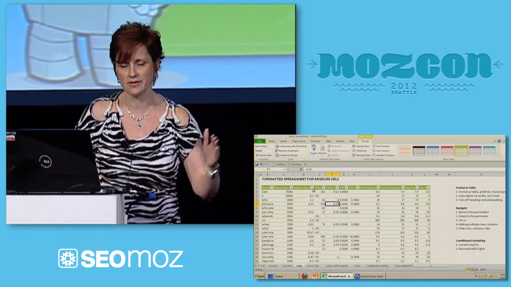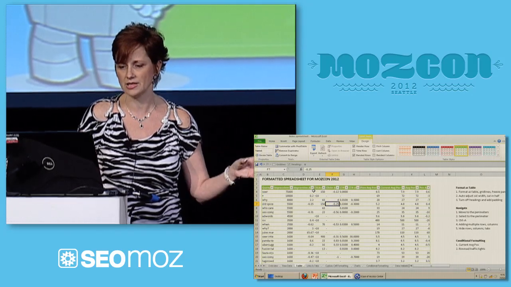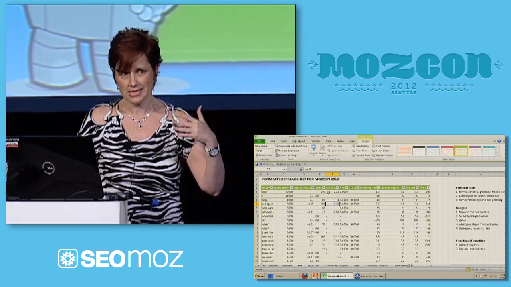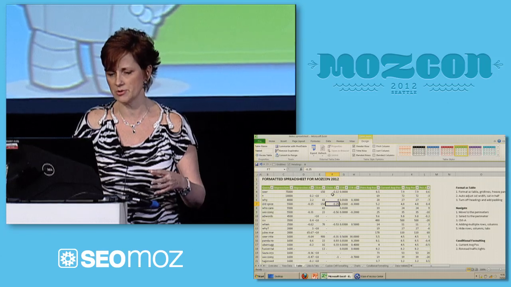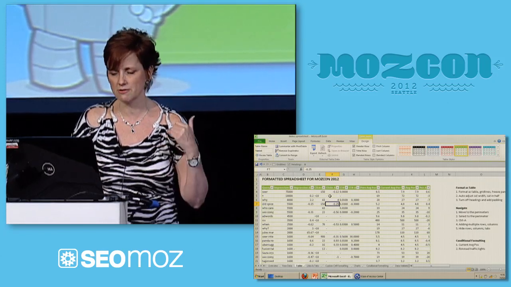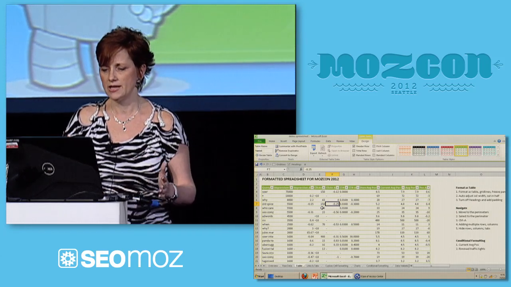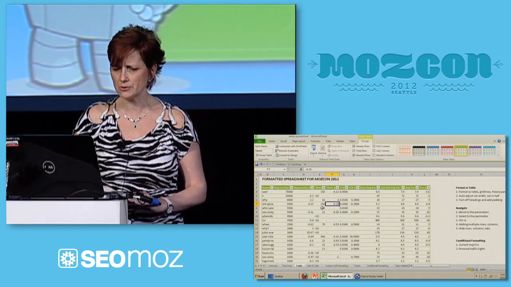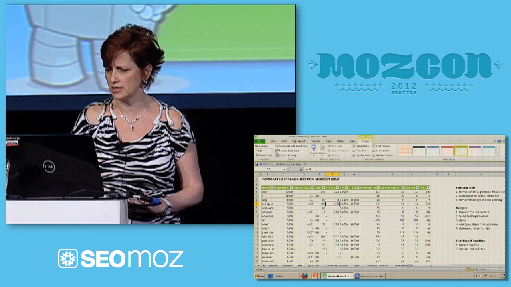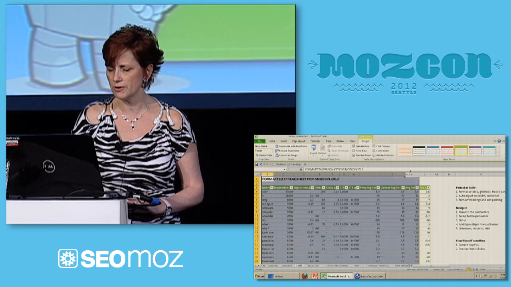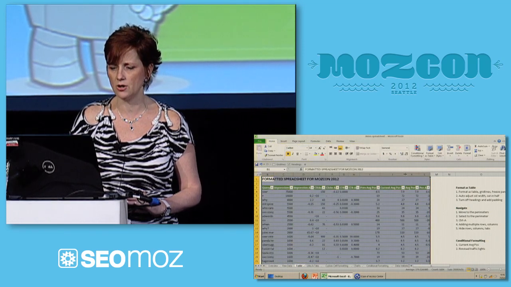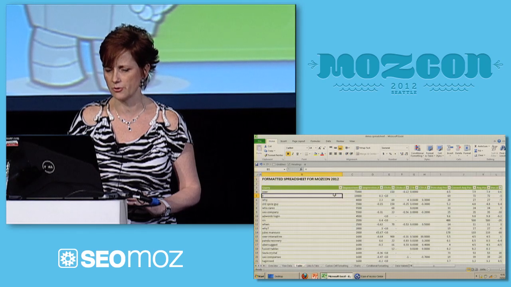So if you ever see anything in a number column that's left aligned, that is text, even though it's a number. So it's that less than sign. Just get rid of the less than sign, or get rid of that data altogether, and you'll be okay. All right, so next thing I do is I select all of the columns, and if you right-click on any of these dividers, it'll auto-expand the columns for you.